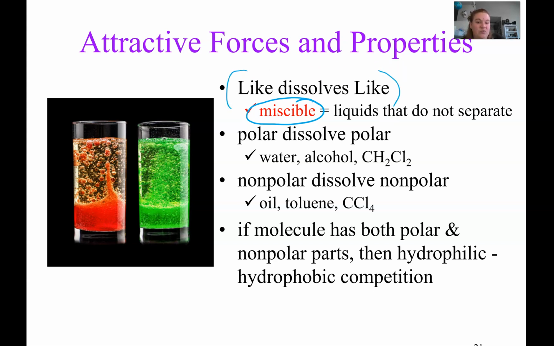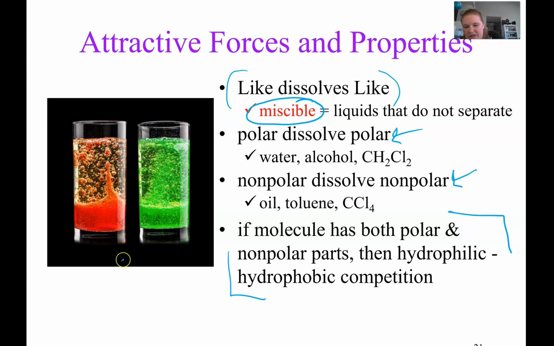That's referred to as the chemist's rule of thumb. So what it really means is that polar molecules dissolve in polar molecules, and nonpolar molecules dissolve in nonpolar molecules. And if a molecule has both parts, it has a polar area and a nonpolar area, then there can be a little bit of a competition. Soap molecules actually fall into this category. So if you try to wash salad dressing off your plate with just water, it doesn't really work. But if you use soap, it does work because the soap's attracted to the non-polar salad dressing and the polar water. So it kind of acts as like a middleman.